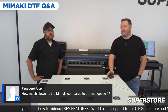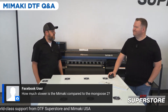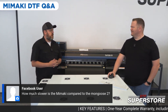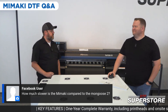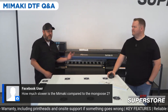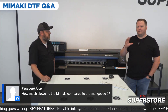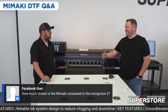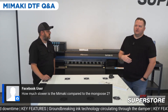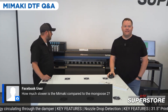How much slower is the Mamaki compared to the Mongoose 2? The Mongoose 2, depending on settings, will get 60 to 80 square feet an hour. This machine we've topped out at 48 square feet an hour — so a little bit slower, but not dramatic. If you're not spending an extra 20 minutes in the morning trying to get the thing going, you'll make it up. If you're running hundreds of transfers every day churning out massive volume, the Roadrunner or Mongoose might be better. But if you need something you just walk up to, click print and go, this is the right solution.